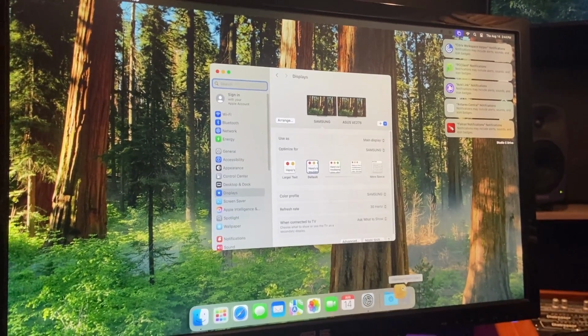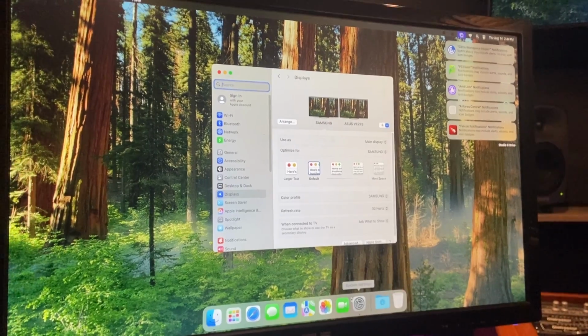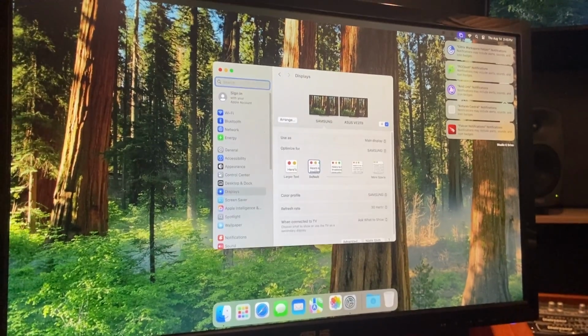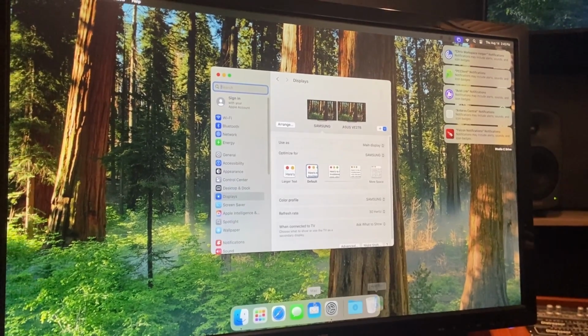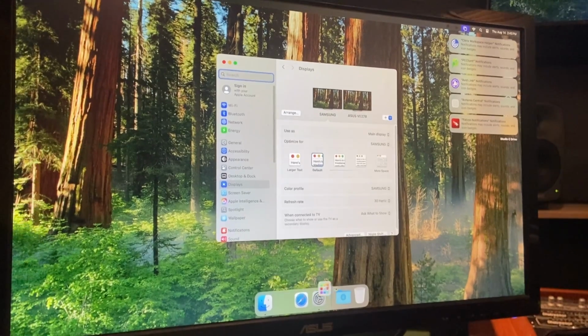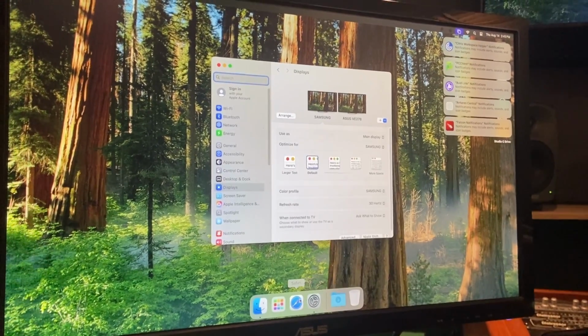I'm leaving the system settings up. I certainly don't need address books and video and all that. You may want to leave a web browser here. I usually drop Chrome in because I can use Chrome, but I'm going to leave everything but Safari here. So that's all done, deleted. That's kind of cleaned it up a little bit.